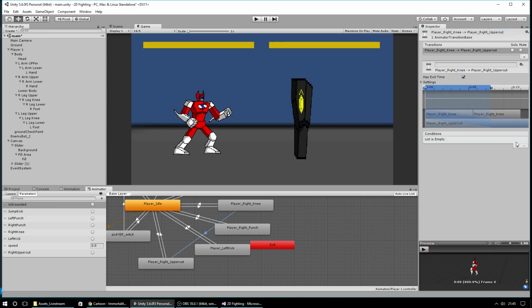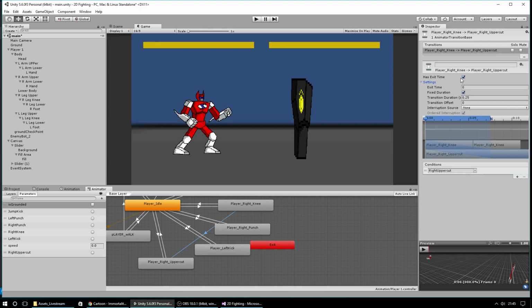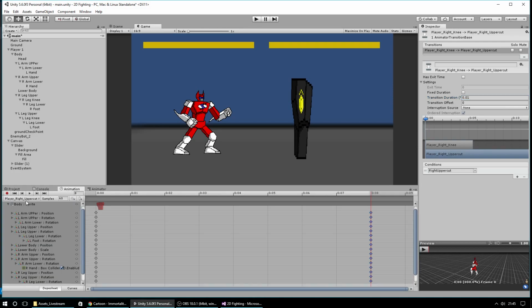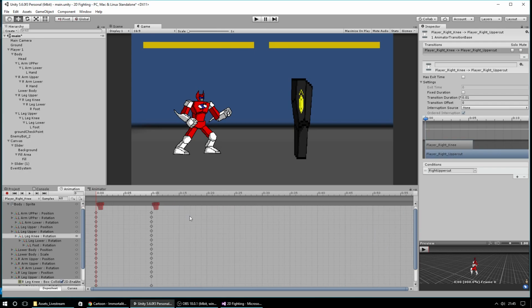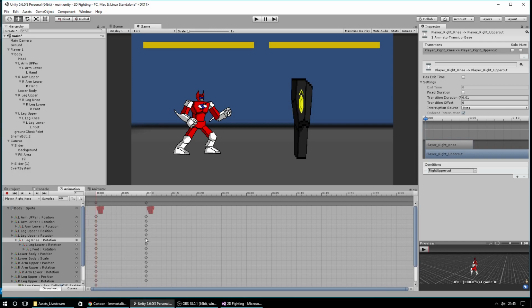Turn off the debug, back to normal. So if our right uppercut trigger is hit, then we can go over to right uppercut over here. And settings, we'll use the same settings again. The only problem is, of course, it depends on how long the right knee animation lasts. If we have a look at our animations here, our right knee basically lasts a sixth of a second. If we're going at 60 frames a second and this animation is 10 frames long, you have those 10 frames to get in there and do your uppercut.